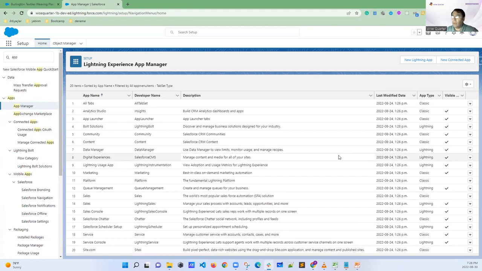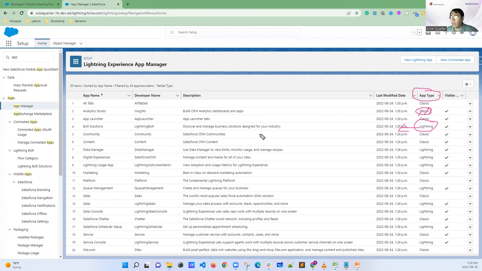Okay. Now we are going to create one. But first, I want you to understand, you see, application type. We used to have 2 kinds of applications. One of them is called Classic. The other one is called Lightning. Maybe more than 5 years, we don't create any Classic application. We create Lightning application, my friends. This is the new version. You have to learn Lightning application, and we are going to teach Lightning applications.